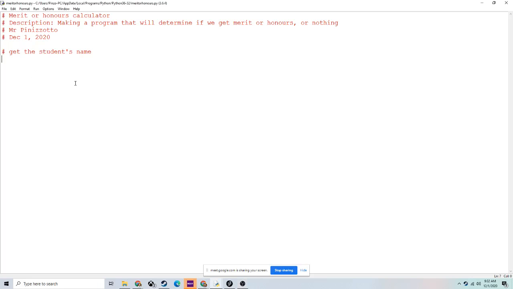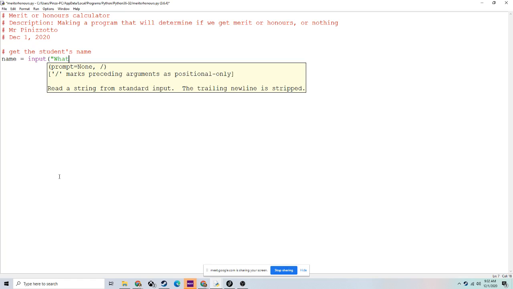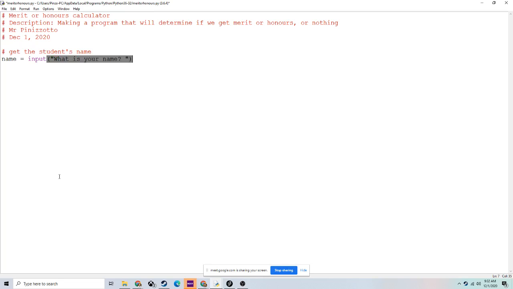Okay, so how do I get the user's name right away? What's the code that I type in? You either tell me or type in the chat. Perfect. Okay. I'm going to make sure we always store it in a variable, and then input.